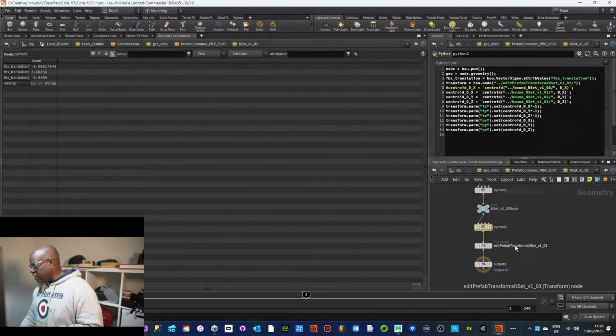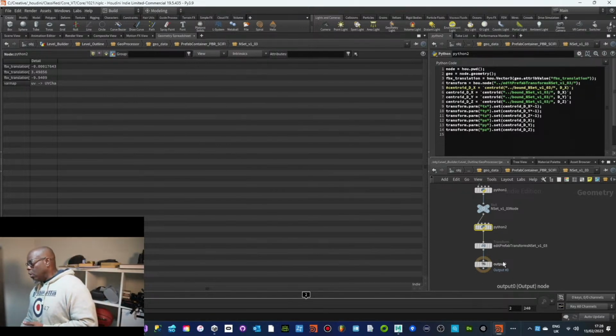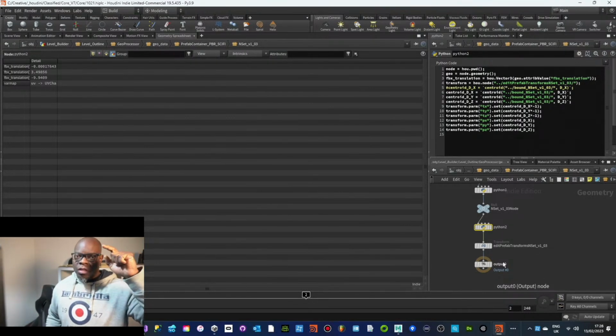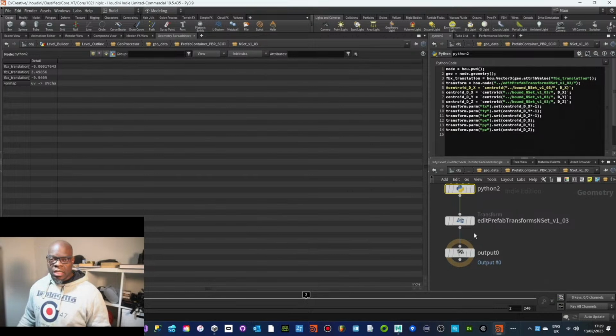Right. So the next thing here, we have another translate node in this workflow, and this one we write the translation information, the actual position data, and we also write to the pivot translate. So I'll just highlight that. There's centroid information coming through. We write the negative of the centroid calculations to the transform on the translation X, Y, and Z. And then for the pivot values, we just take whatever value is there.